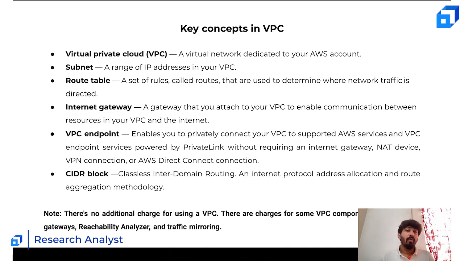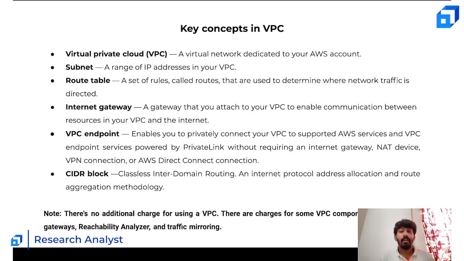And then same thing if you go with subnet 2, which has 10,000 IP addresses, which has a different range of IPs. In that case, if you launch an instance within that, it would have a different IP address, which would be within that particular range of IP addresses. Got it? Okay. So next is route table. It's a set of rules called routes that are used to determine where network traffic is directed. This we'll also learn later in the session.